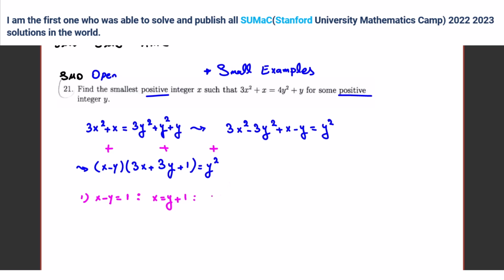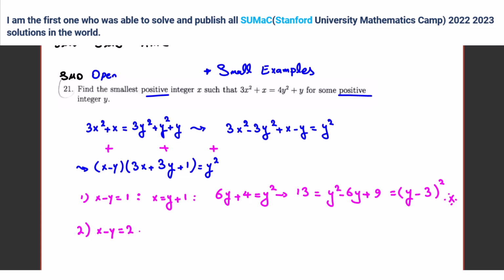That is y squared minus 6y minus 4 equals 0. Yes, that's what I got. Here we can say 3y plus 3 plus 3y plus 1, which is 6y plus 4, is equal to y squared, right? Yeah. Then we can say y squared minus 6y plus 9 is equal to what? 13. Good job. So it is y minus what squared?